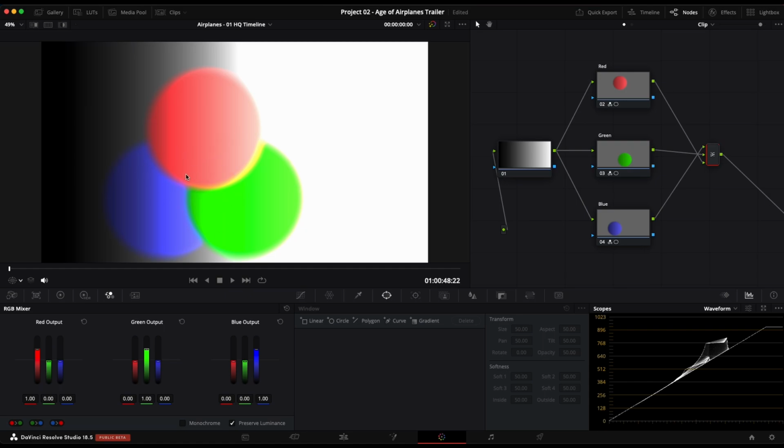What is happening now, since we swapped our red and blue, okay, the red is now connected to the bottom and the blue is connected to the top. The blue being on the top has now become our main layer that is being overlapped by the green on top of it and the red on top of all of them, because the red is now connected to the third point here, you can see.